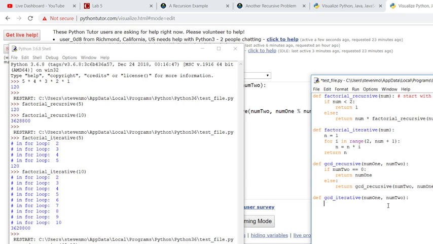I actually think for GCD2, the iterative, maybe I'm just not used to working with GCDs, but I find both of these harder than either the iterative or recursive solution. I find the factorial recursive personally easier than GCD, even iterative. But that's maybe just my thinking, right? So we're going to need to write a for or a while loop here.